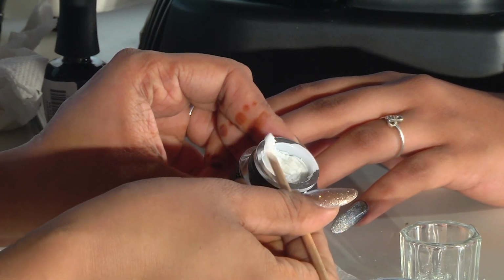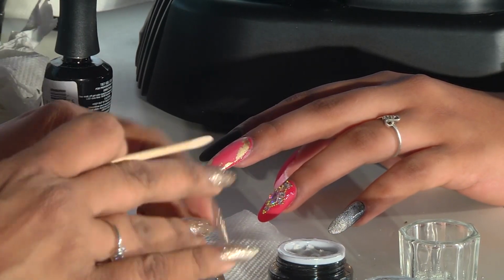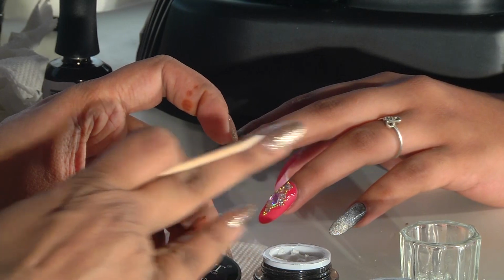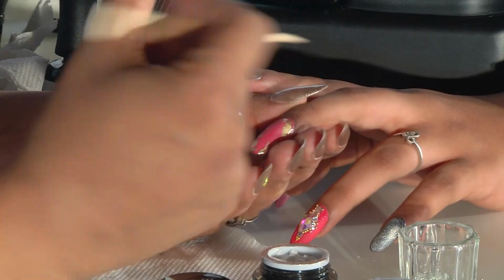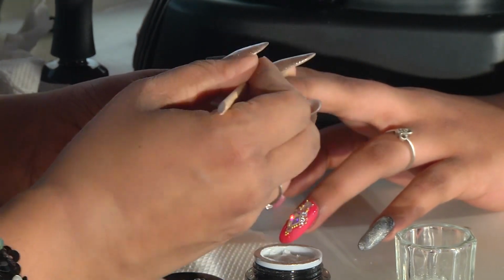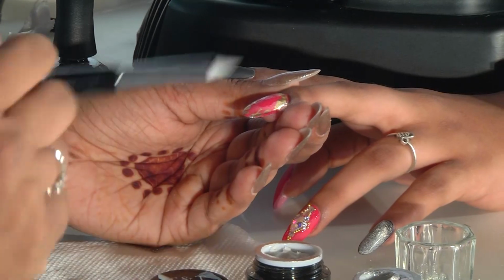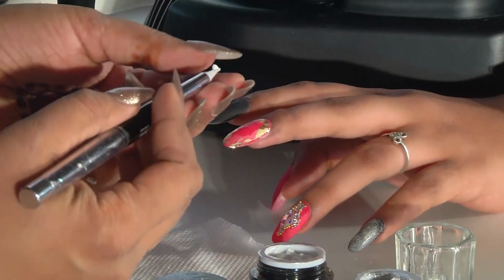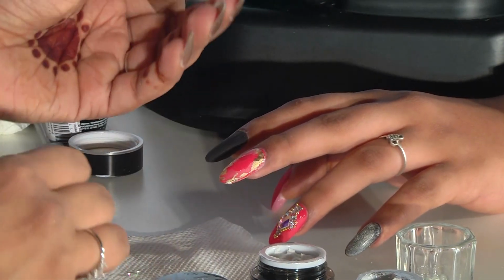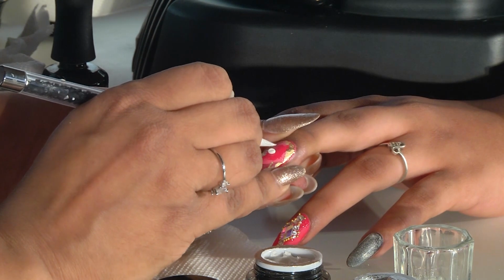So here I'll just pick up a little product. Keep it on a palette or something, any place. Just roll it a little. You can just place a little dotting gel wherever you want to stick this. Make a pattern. Take a small bead, make a small ball with it like this, and then pick it up. Place it in the direction where you want it and then give a shape.